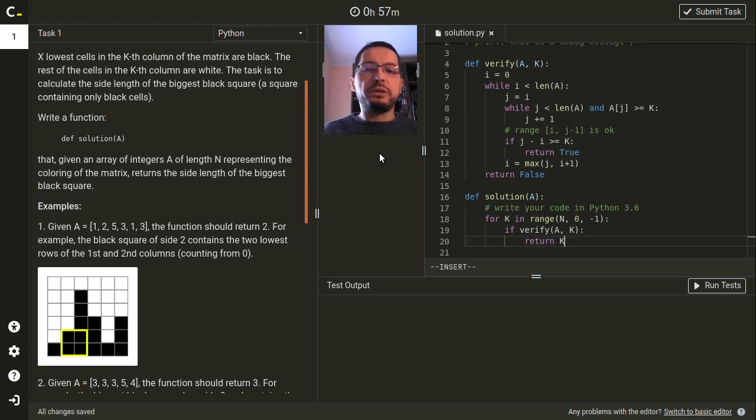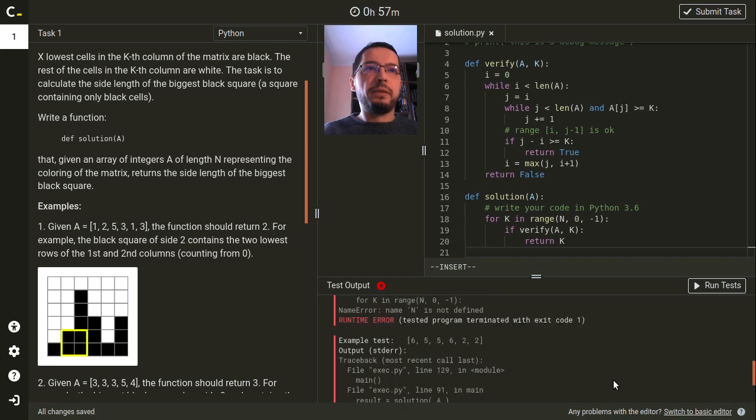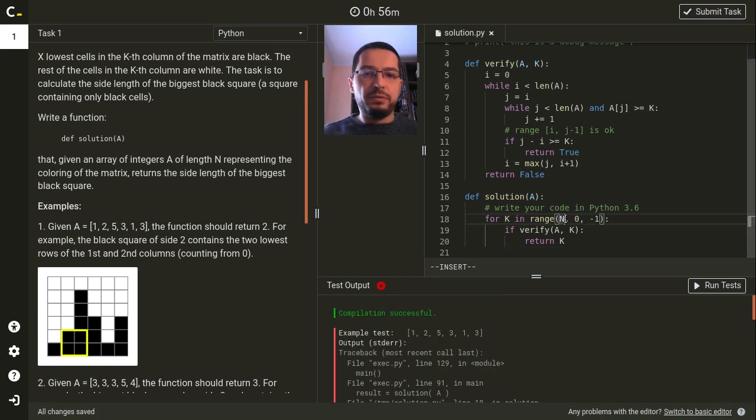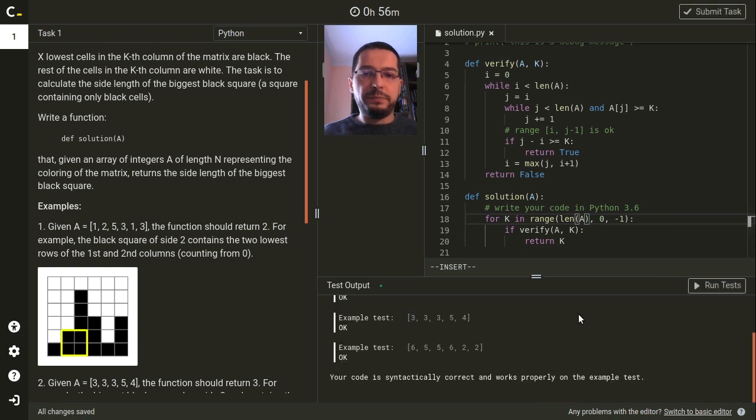We definitely know that this function will end, because verify with k equals to 1 will return true. All right, so we can run our program. Okay, there's no variable n.